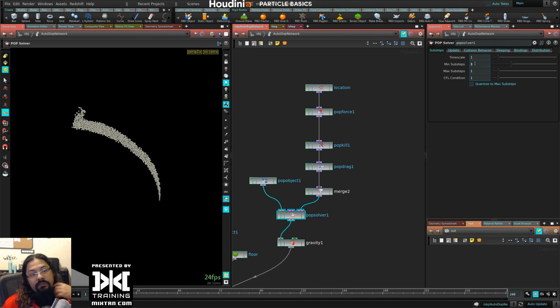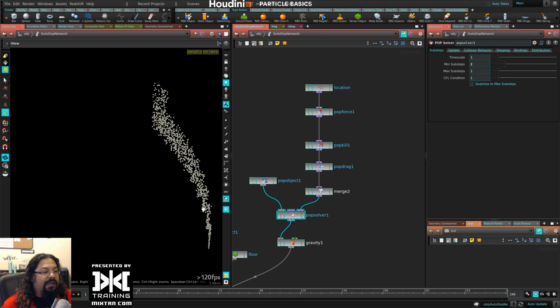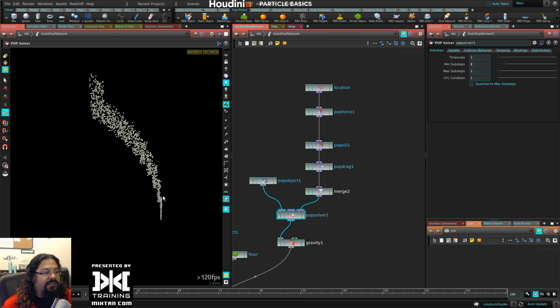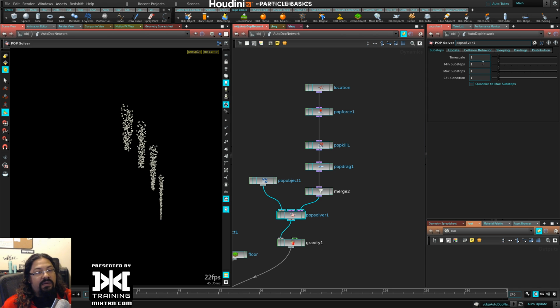What it means here, if we put it to 2 and go here, you can see that it's kind of fixed, but you can still see that step. If we put this back to 1, this is what we have. By putting a sub step of 2 here, you're actually calculating your particles twice per frame.